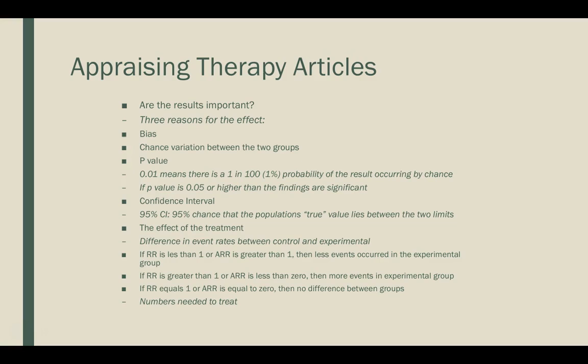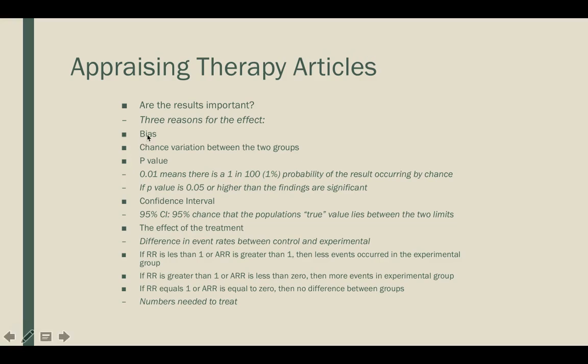It could happen because there's a chance variation between the groups. Like I said, even with randomization, are those groups actually looking similar enough? And there's just going to be some random chance. And then there's the actual p-value, which would be the actual effect that we see. So when you see a p-value of 0.01, it means 1 in 100, a 1% probability that the results are coming strictly by chance. Okay? If the p-value is 0.05 or higher, usually we talk about that being a significant difference between the groups, and then we can maybe potentially trust those results. Okay?